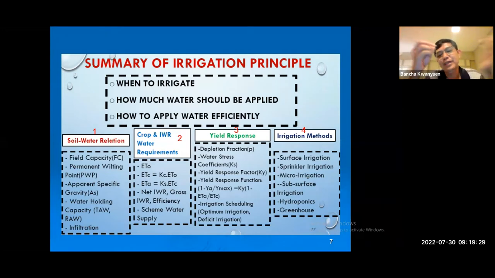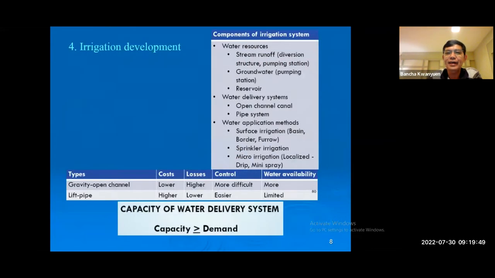It depends on the kind of crop, and on the water shortage. Is the water shortage really significant? And does the time period of the water shortage have more effect on the yield or not? And lastly, you look at the irrigation method, which supplies the water to the crop. You can have many methods there. So that is the demand side part.